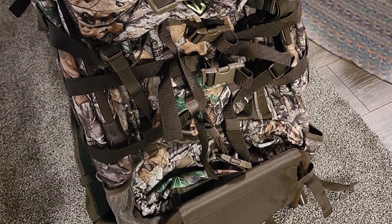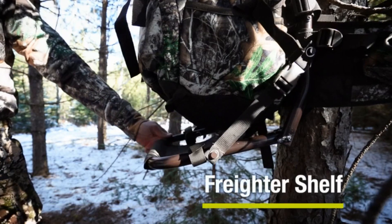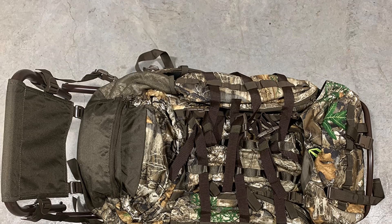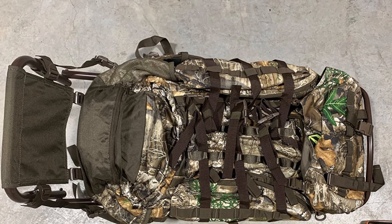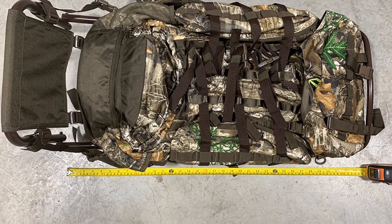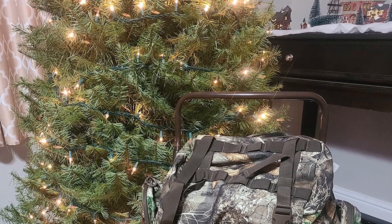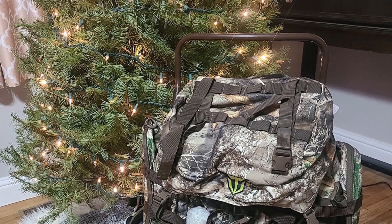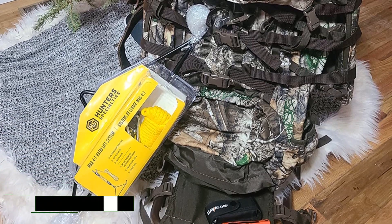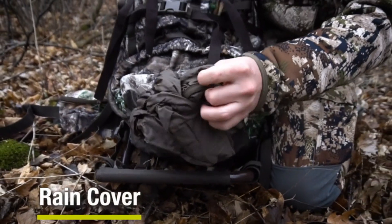Features include a drop-down rifle holder, easy access belt holster, quick access from the spine, waterproof cover, drawstring top with zippered brain, curved top frame to accommodate head placement, reinforced Hypalon around frame construction for zero squeaking, and noise-free Realtree Edge fabric. Capacity: 90L. Model: HB003BB. Weight: 10.47 lbs. Dimensions: 35 x 16.3 x 6.88 inches. Volume: 5500 cubic inches.